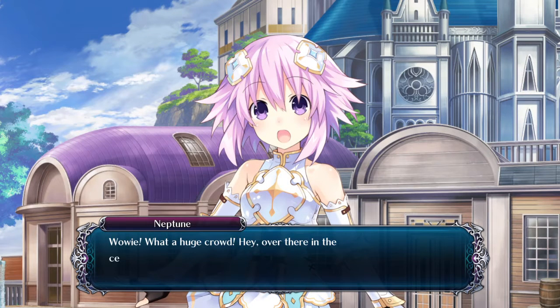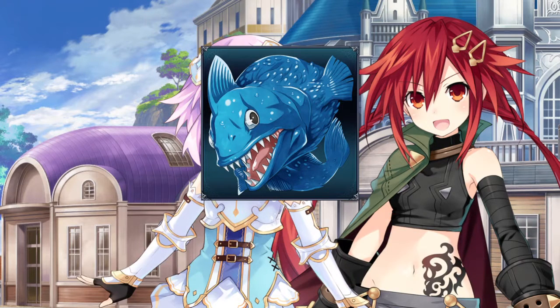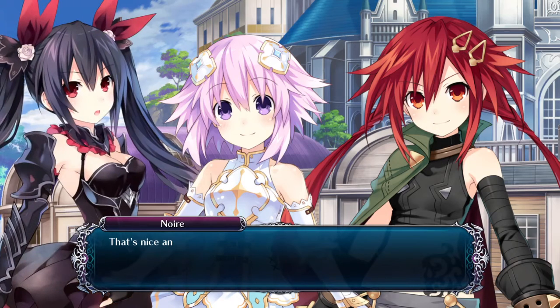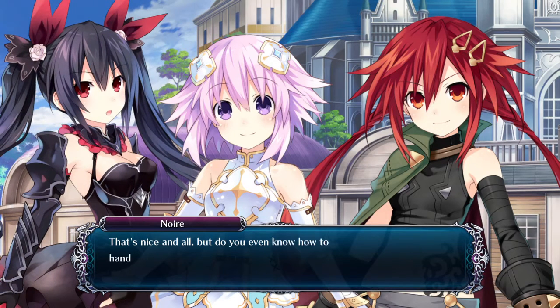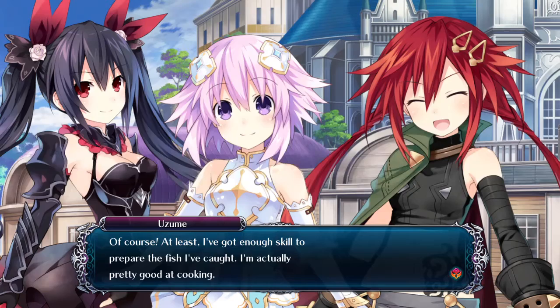Wowee! What a huge crowd! Hey! Over there in the center! Is that... It is! Hey! Uzumi! Nipsey, you made it! I'm about to start my Guardian of the River cutting demonstration! That's nice and all, but do you even know how to handle kitchen knives? Of course! At least I've got enough skill to prepare the fish I've caught. I'm actually pretty good at cooking.